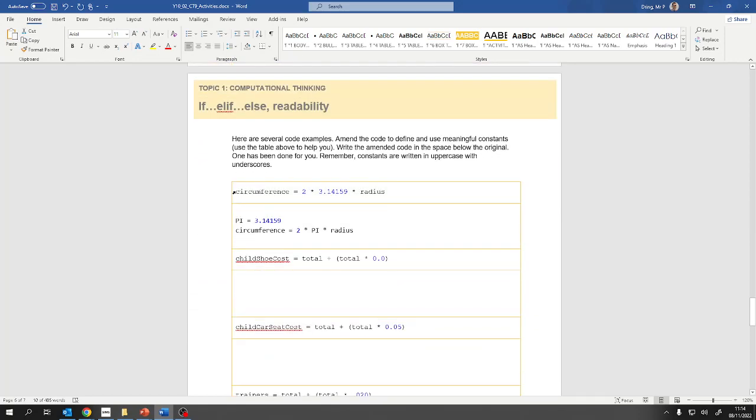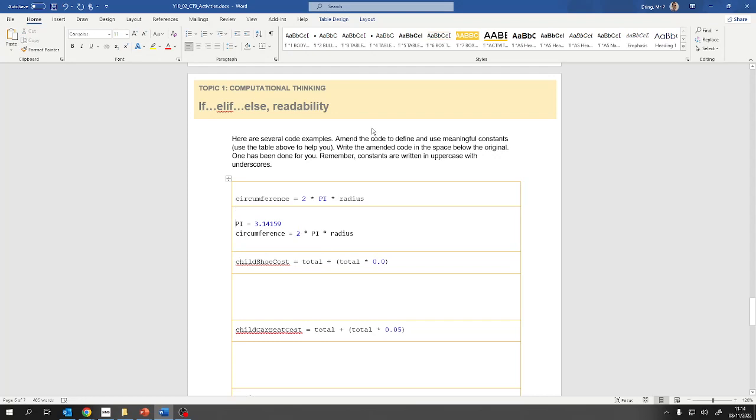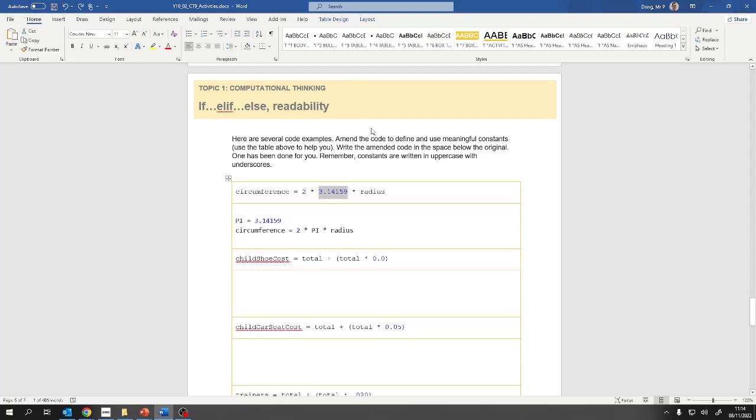So here we have some code that looks rather confusing because it has lots of numbers in. You know, and I know, that 3.14159 is pi. It's one of those magical mathematical constants that never changes. So if a number has a name, it makes sense to give it a name and to call it by that name, because now our code is easier to understand. The only thing we need to be careful of is defining that first. So that's the example here.